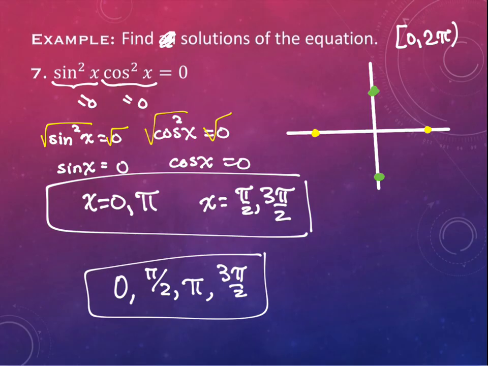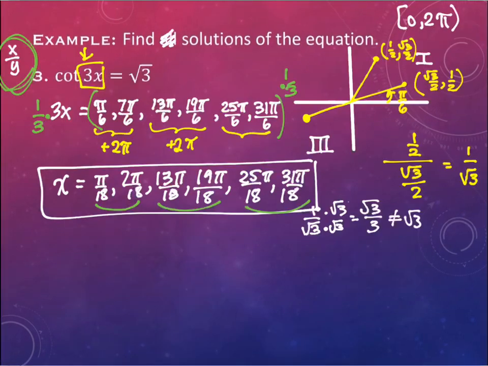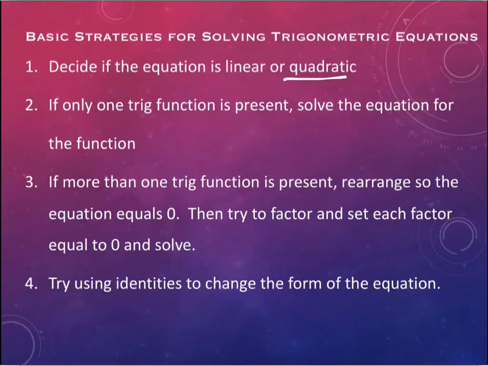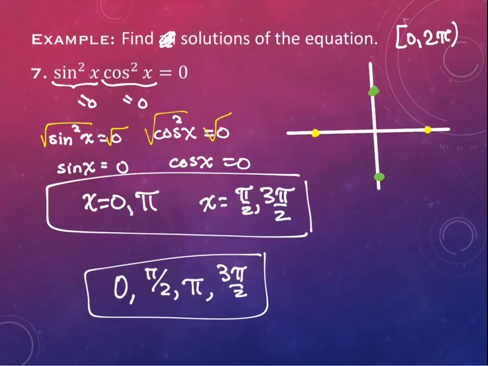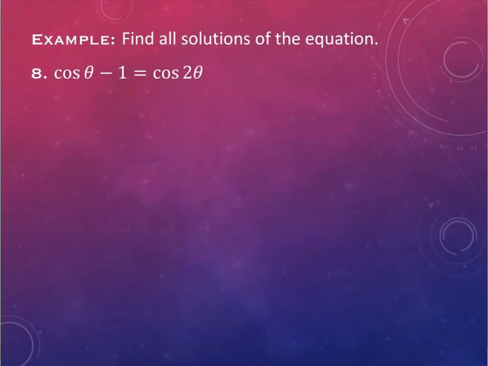All right. So far, the primary thing that we haven't done, I'm going to go back to this list of ideas. The primary thing we haven't done is number 4. We haven't used any trig identities to change the form of the equation, right? We haven't done that. That's going to change with our next problem. We are going to do that on our next problem. So our next one, directions should still say 0 to 2 pi.